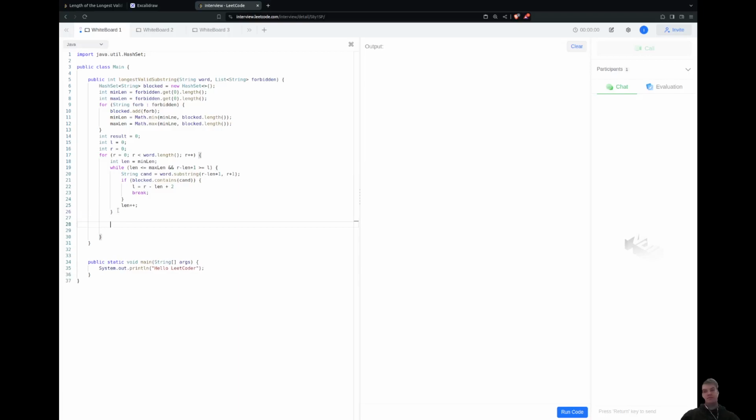the length, something like result equals max of result, and then right minus left plus 1, and then we need to return result. So currently I'm thinking about, if it has a blocked, then we need to update left.